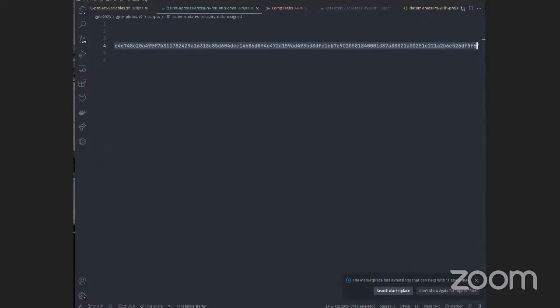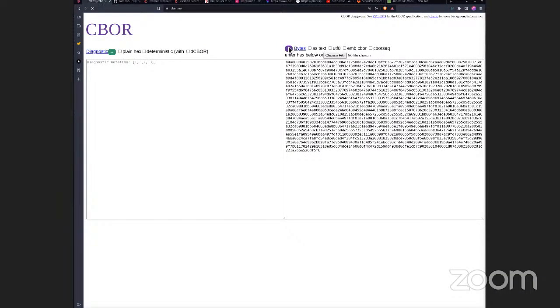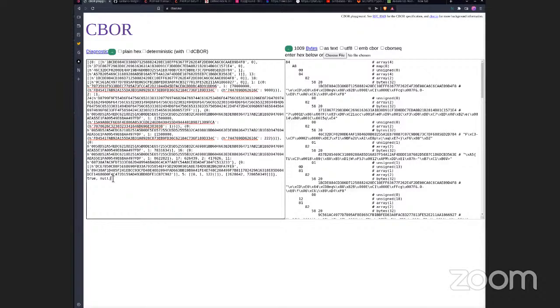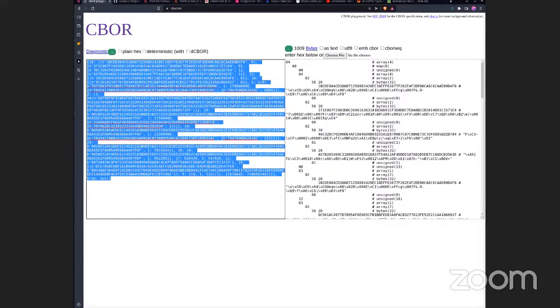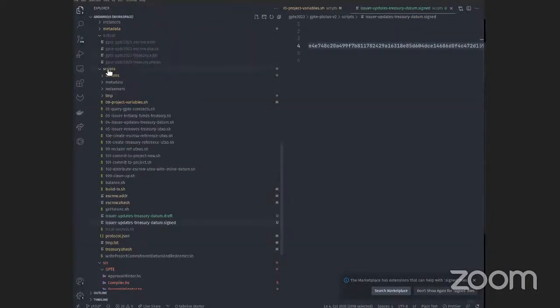Juan showed me a fun way to play around with this the other day. You can go to the CBOR Playground. It's a little bit hacky, but it's a fun way to understand how this stuff works. I can drop that stuff in right here and convert it. This looks almost readable, but kind of confusing. So I'm going to grab that and bring it back to my editor, and put it in a JSON file. Let's put it here in notes.